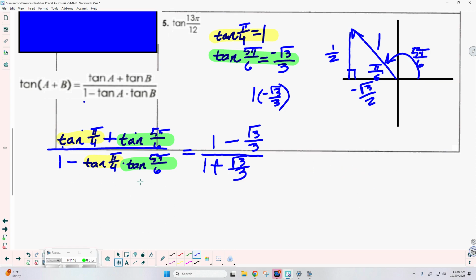Now, we do have a little bit of cleanup to do. There's a couple of ways you can do this. If you go ahead and combine the two numerators, combine the two denominators, make yourself a complex fraction, you can absolutely do that. I think it's going to give you more work. We want to try to get to our answer as quickly and easily as possible. So the first thing, let's get rid of these fractions. Now, the good news is they both have the same denominator, right? So why don't I go ahead and multiply by 3 over 3?